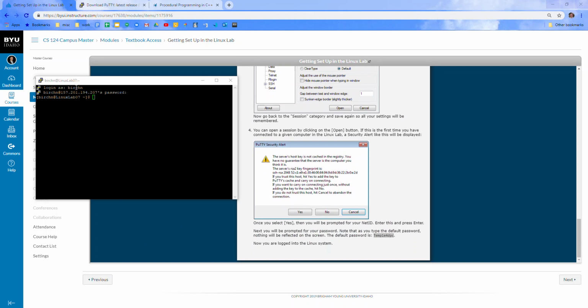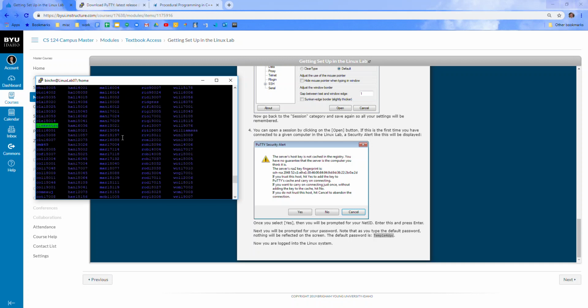So I just logged in, and when I get in here, I don't really see anything, but I am logged in. I can tell that because you can see this guy right here, and I'm actually logged in. If I type in ls, I can see that this would be empty for you. I added a folder named CS124, but if I say cs ... and type in ls, you can see here all the users that have used this server, that have logged into it. And among these is mine somewhere in here. But so I am on the server. So that is how you can use Putty to get into the server.